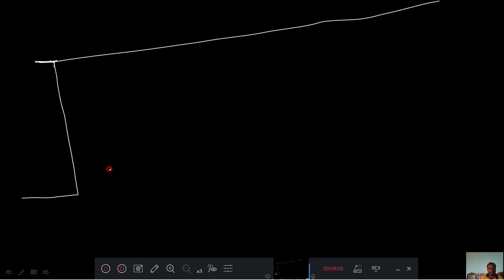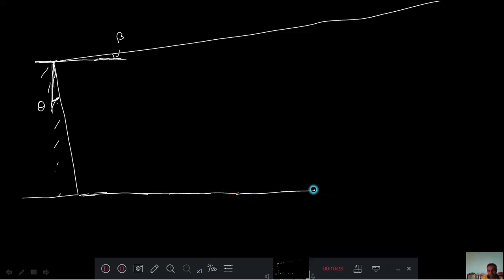Now look at it. This is your retaining wall. Look here, it is inclined. That angle I will consider theta, and this is inclined with the horizontal; that angle I will consider beta. This is my ground level, the horizontal level. Any doubts? No doubts, this much is okay. I will call this point A and this point B.